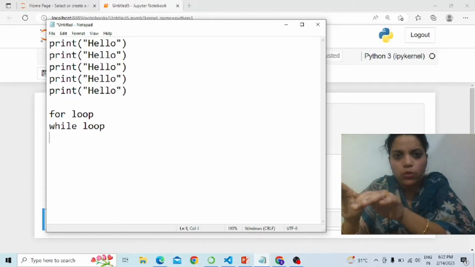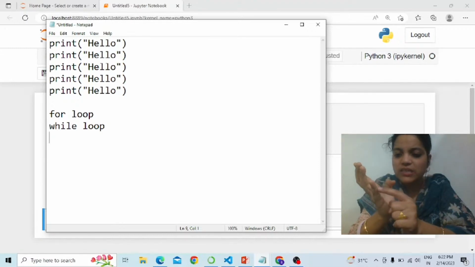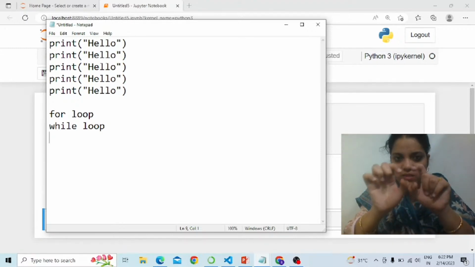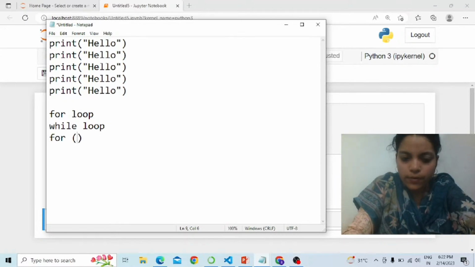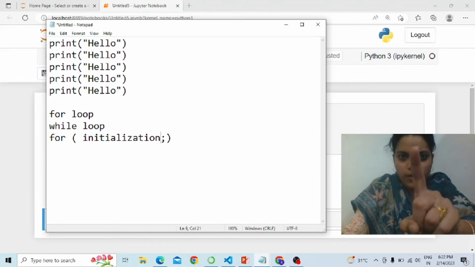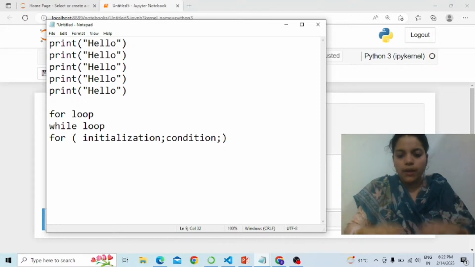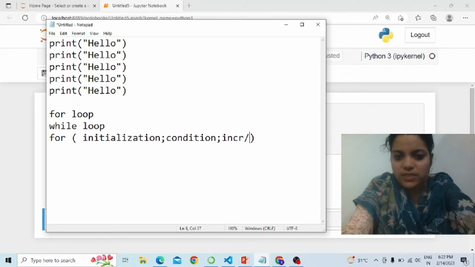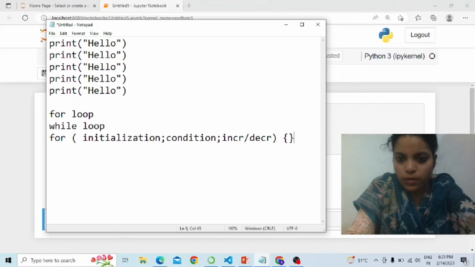In C++ and Java, the syntax of a for loop is like this: for, first part, called initialization; second part, called condition; and the third part, called incrementation or decrementation, followed by the for loop block.